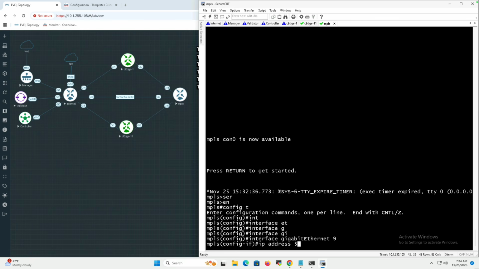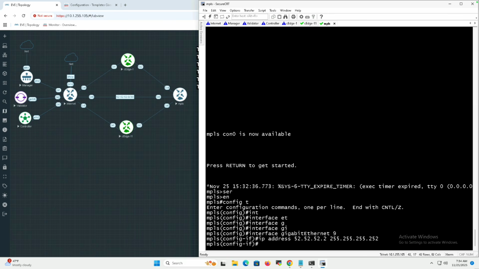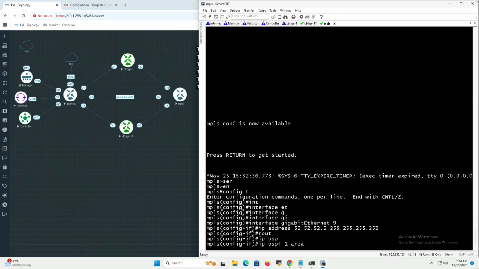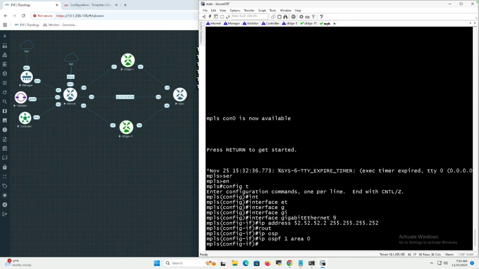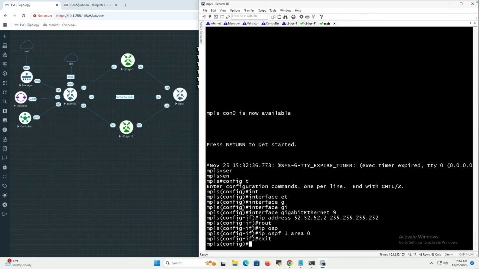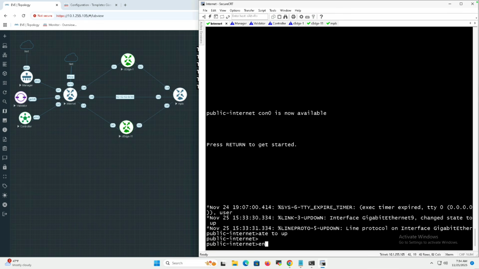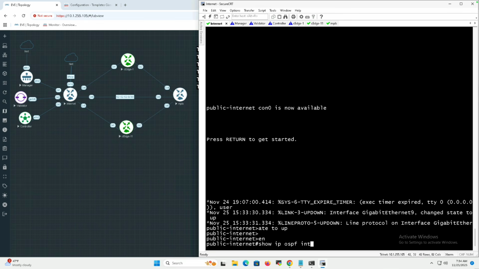IP address 52.52.52.2 255.255.255.252. I'm going to say IP OSPF 1 area 0. Go ahead and run that in the interface. Let's go ahead and take a look at the internet router and show IP OSPF interface brief.